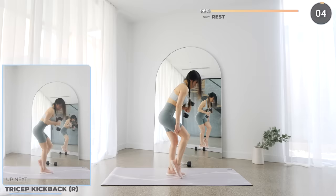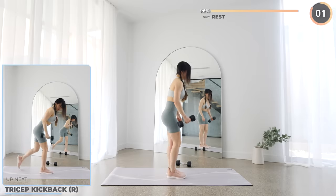Final exercise, let's swap to the other side.